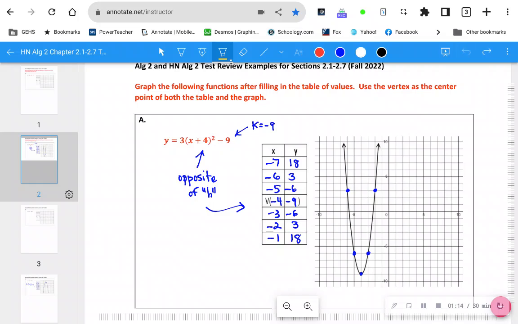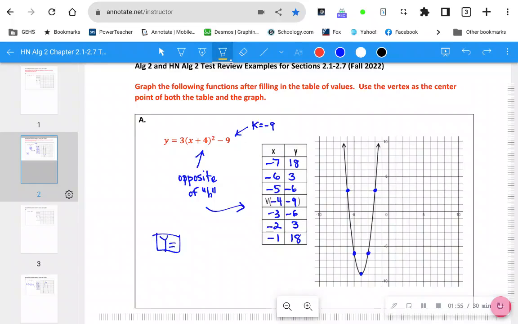But to find the rest of the y values, you have to either plug in those x values on the left or use your calculator to do the same thing. So what you want to do here is go to your y equals key. Sorry, let me get this written right here. You go to your y equals key and type in this equation. Be sure to use a minus in front of the 9. And then you go to your table settings key, which is a second function, and the window key, and type in this start value of -7. And go to your table, and you'll get all of the y values on the right.